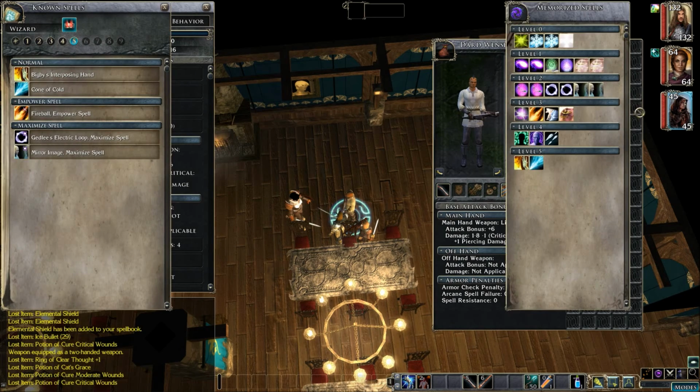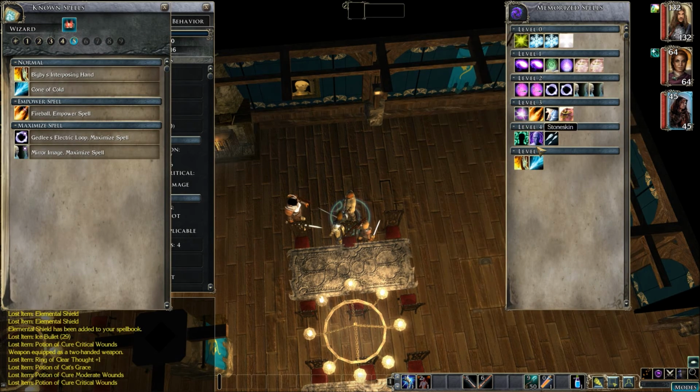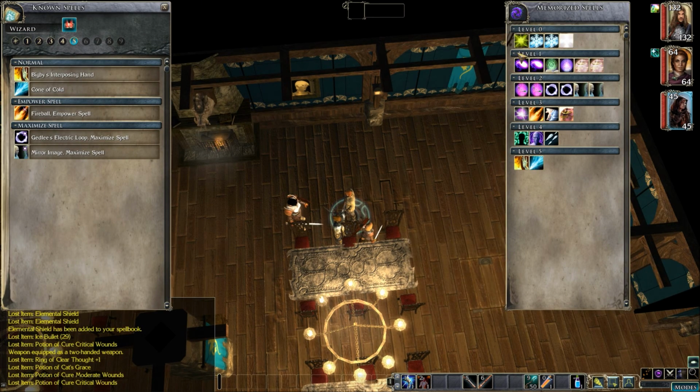Okay, now for spells, this is what I have for Darad. For level 0 I got an Acid Splash, a couple Rays of Frost and Light. Level 1 a couple Magic Missiles, some Sleep, Protection from Alignment, a couple Mage Armors, and level 2 we have Protection from Arrows, a couple of them, a couple Electric Loops, and 2 Mirror Images. Level 3 we have Dispel Magic, Fireball, Haste, and Improved Mage Armor. And level 4 we have Confusion.